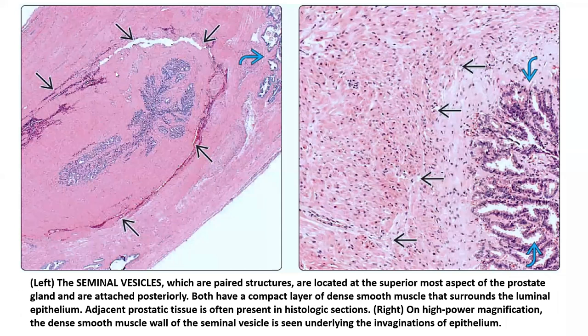So this is another histological picture of the seminal vesicle where the lumen has not yet opened up, but you see these complex proliferations protruding into a structure which will turn out to be the lumen as you go lower down. And you have this condensation of the muscle bundles seen around the seminal vesicle tissue, as you can see at higher magnification in the image on the right.